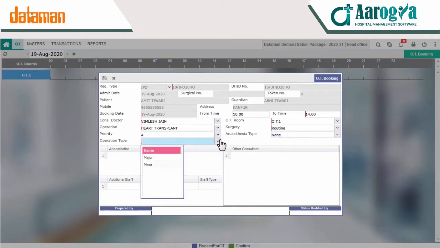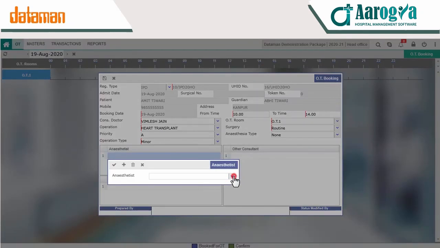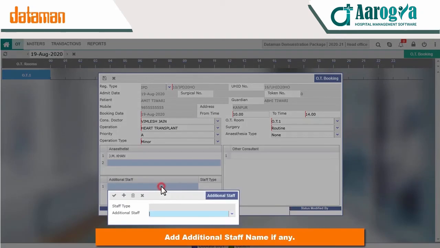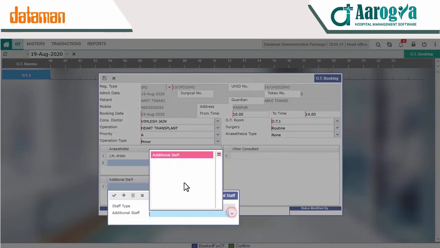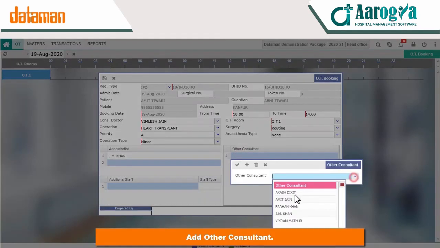Operation type. Add the anesthetist name who does the operation. Add additional staff name if any. Add other consultant.